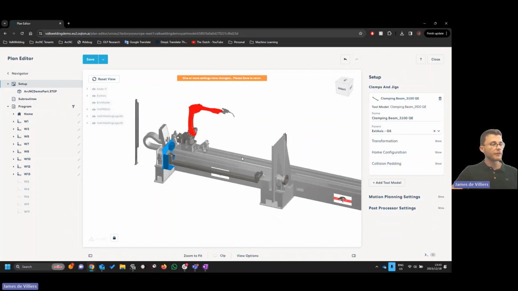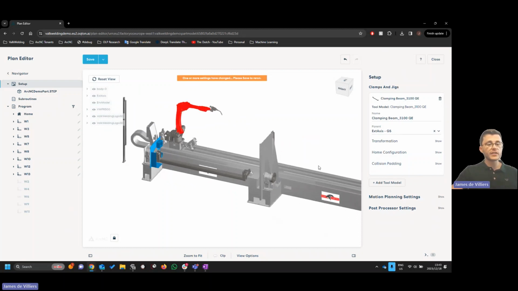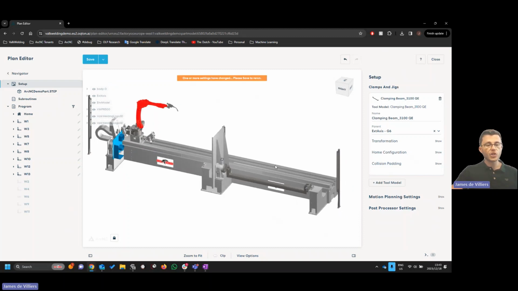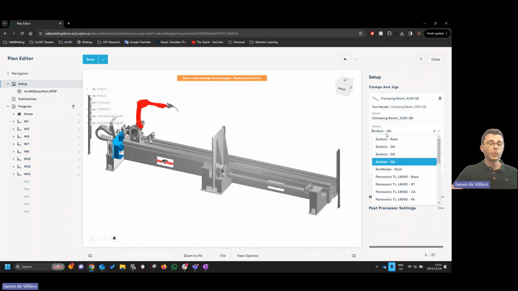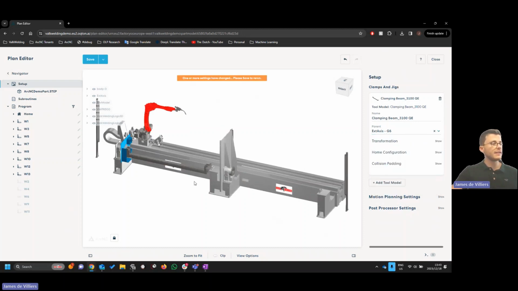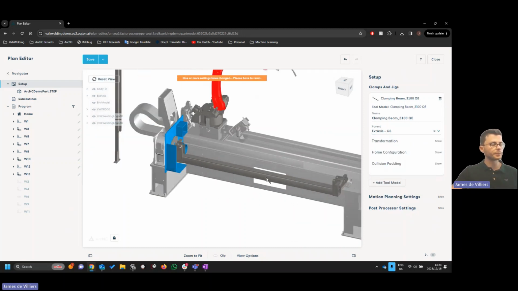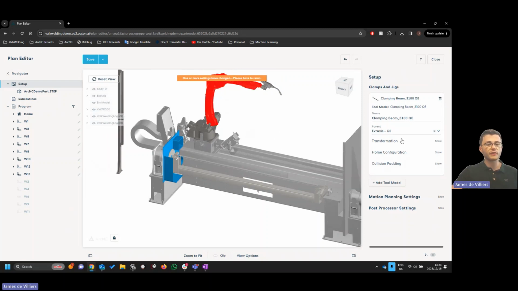So in this stage in the Valk welding cells, the G4 is the track, the G5 is the first rotator, and the G6 is the second rotator. So for example, if we wanted to program in the second cell, so in the second workstation, I can say attach it to the G6, and now my clamp or jig is going to be attached to the second rotator, the G6. We will be programming in station 1, so I'll leave it in station 1. And the next thing we can look at is transformation.